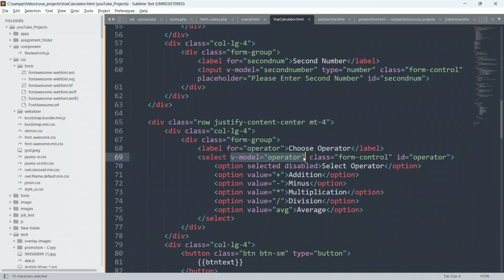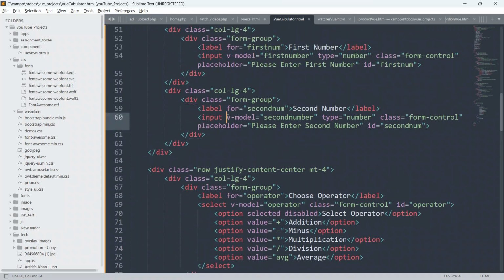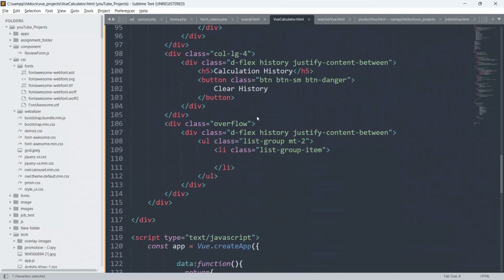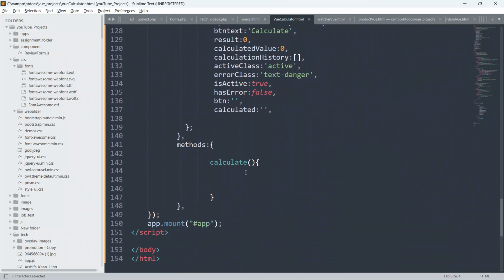So guys, as you all know, v-model is a two-way data binding. We use the v-model directive in Vue.js 3 just to make a connection from the HTML part to our Vue.js part and from our Vue.js part to our HTML part. So this is a two-way data binding inside Vue.js 3, by using the directive v-model. Okay, so guys, I hope I have explained it very well and in depth also.